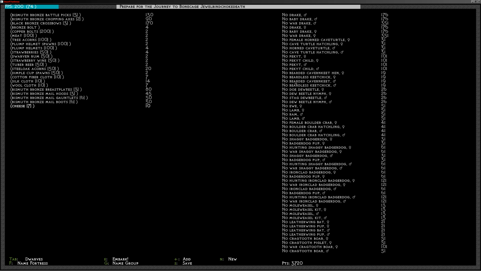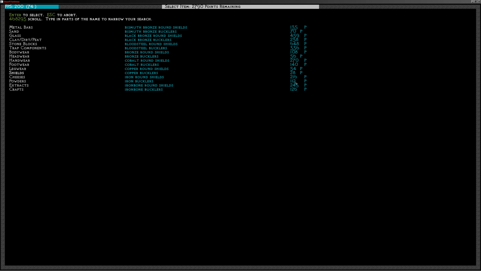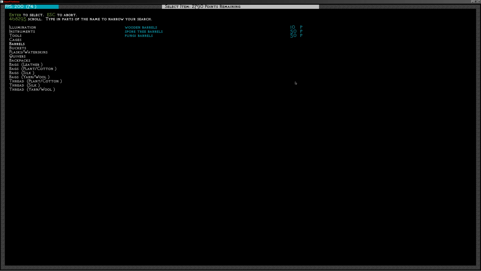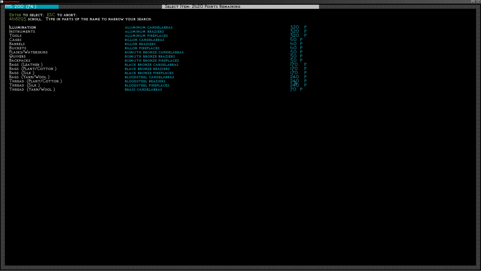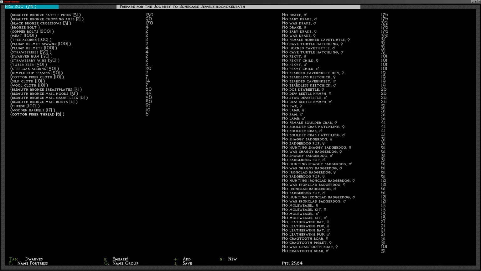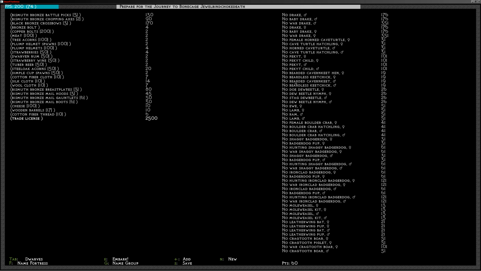Cheeses. We want lots of cheese. Okay, give us about 100. 90, 100. Okay, now we're just about done with items, I believe. Illumination, we don't care, instruments, tools, cages, barrels. Yeah, we'll take some extra barrels just so that we can start making our stuff quickly. We want some thread for exactly what I was talking about. There we go. Trade license right there. We need that trade license.